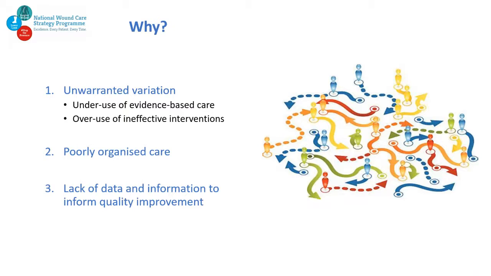And we know as well that that's predominantly done, partly driven, I'd say, by a lack of investment in community health care systems, and also the digital infrastructure that supports them. So those data and information systems that help us collect good quality data and information so that we can inform quality improvement.